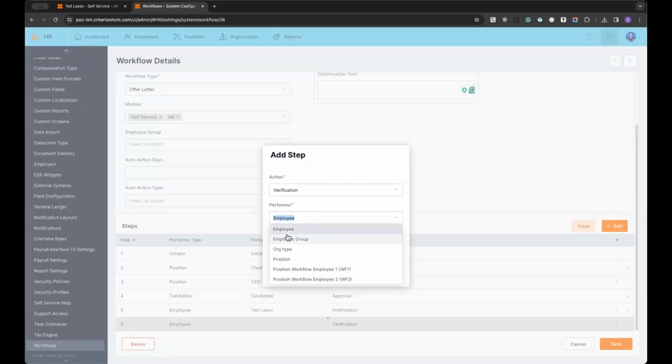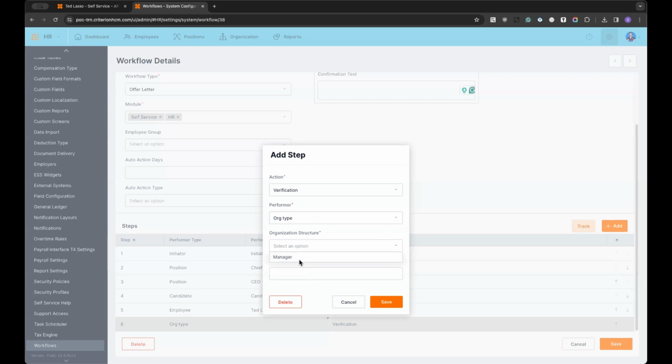All right. The employee group, of course, could be a group that are going to be involved. Now, a group could be one person, but it could also be a group of multiple people. And again, that multi-approver you just saw up there at the top, perhaps everybody in the group needs to approve that. Maybe it's just one person in the group. They need to approve it and then it moves forward. So maybe you got a group called HR and there's 4 people in there. As long as one person reviews it and makes sure everything is good, then that person can accept it and move it forward.